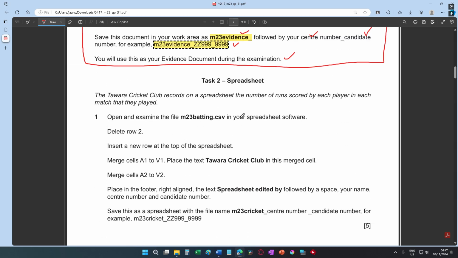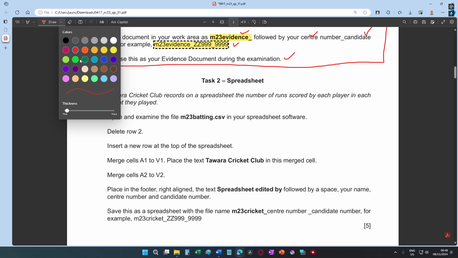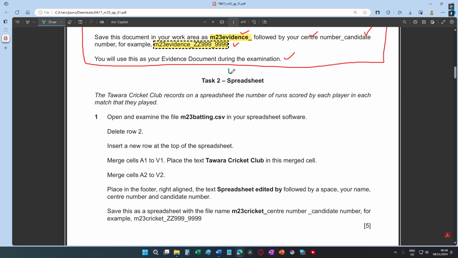because that is what most of the WhatsApps were about. So task 2 is a spreadsheet. So when you see spreadsheet, you should think about Excel, because Excel is a spreadsheet software. So just in case, Excel, it's difficult to write with the mouse. So spreadsheets just means Excel. Okay.